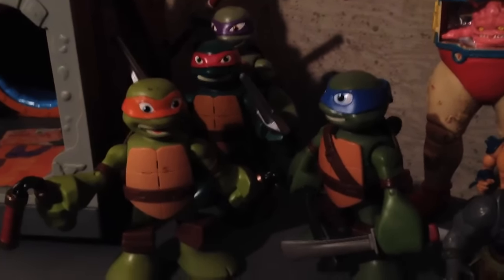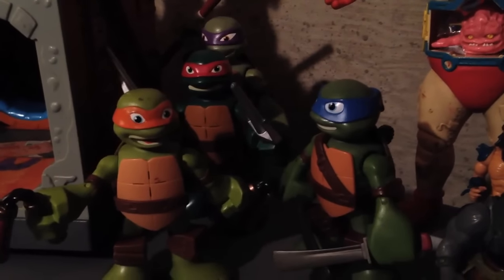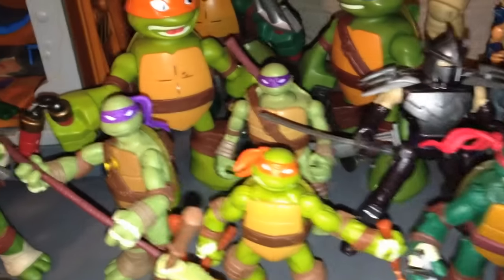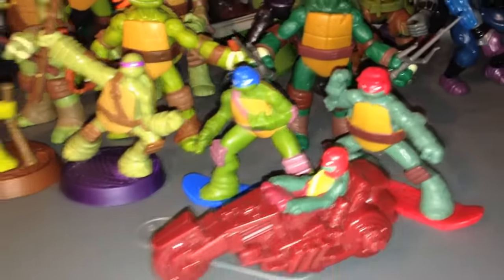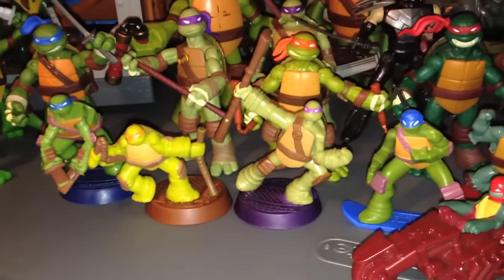These are talking ones. These are ones I actually got for my boys for Christmas. Also, we got Head Drop-In Donnie right there, and a Hero Masher Shredder, and then we got the four basic turtles right there. Also, we got McDonald's turtles here, and Raphael is missing from this set, but I have him somewhere.